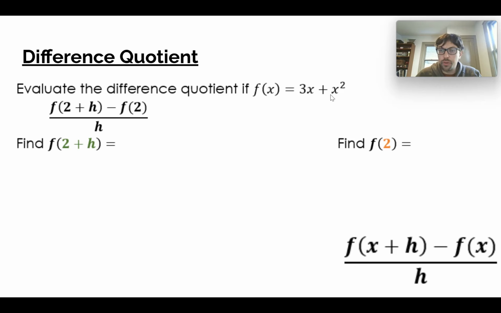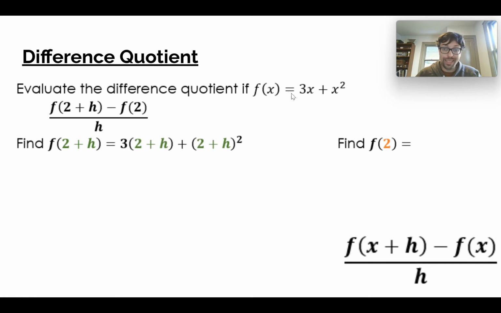In this difference quotient, they've done it a little bit differently. Rather than keeping these both x's like they normally do, they gave us some 2's there. Okay, well, that's just less variables for us to deal with, so I'm not bothered by that. But I am going to figure out what f of 2 plus h is and what f of 2 is first before we start plugging it into this thing, because that's just going to make my simplification a lot easier. So we'll start over here with the hard one.